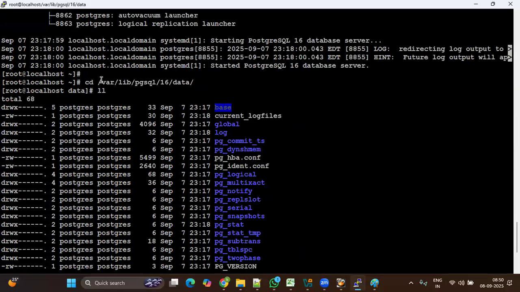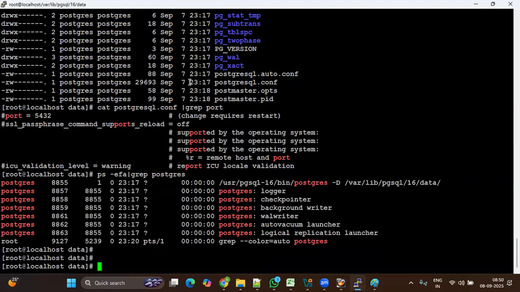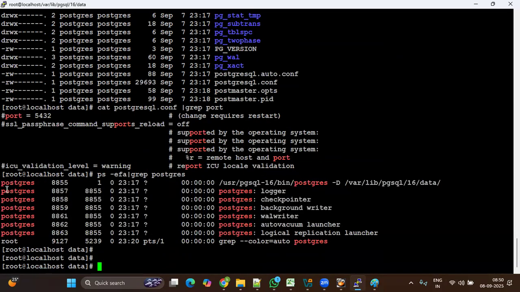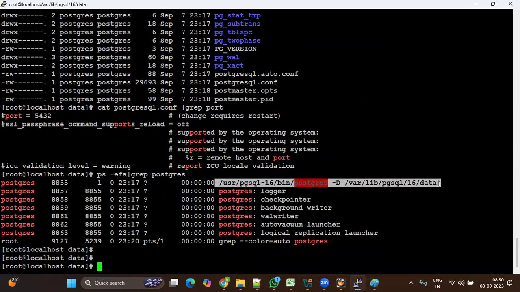So finally, the purpose of the data directory is to store data files and the configuration files. We are using a data directory for each and every cluster. We have a separate data directory, it's not common. How many clusters are running here? ps -ef | grep postgres. You can say only one cluster is running. These are the background processes for this cluster. Only one instance. This is the instance information. This is the instance data directory. Cluster or instance, both are the same.